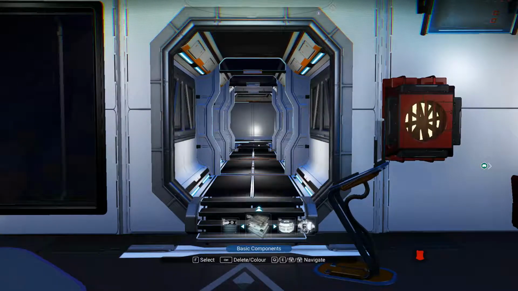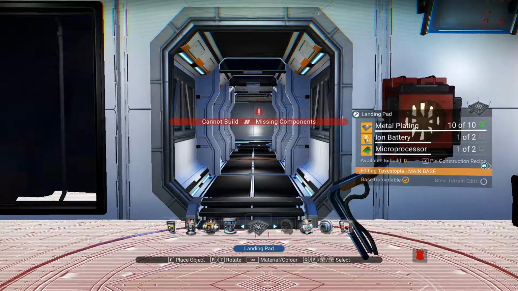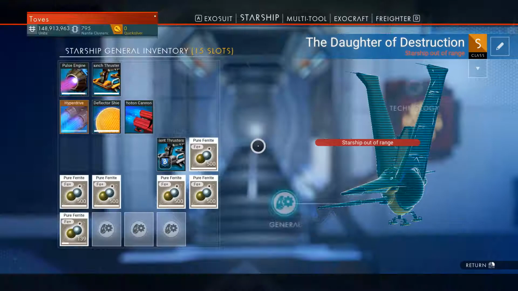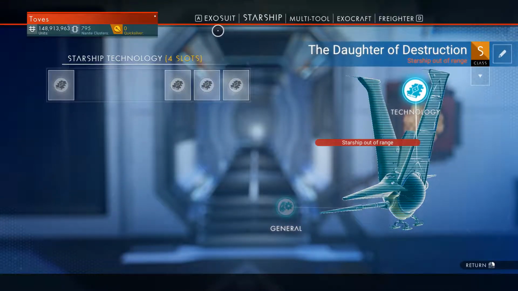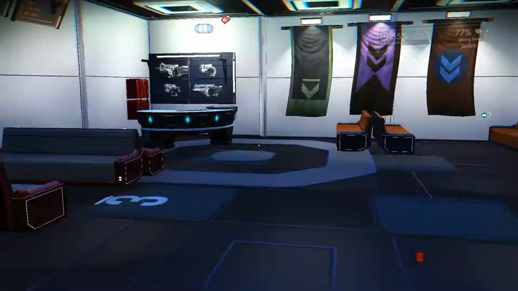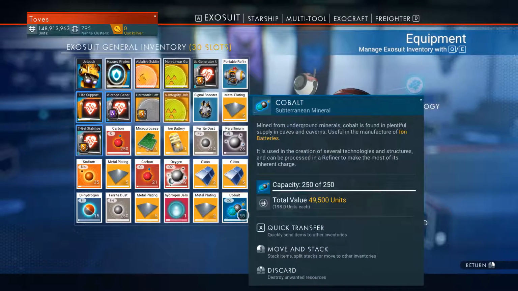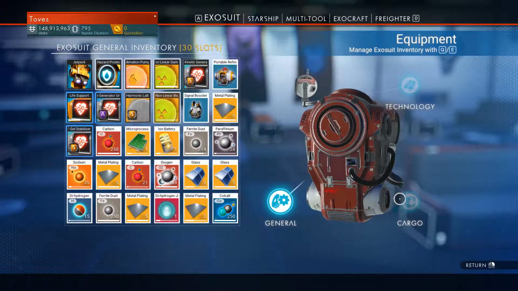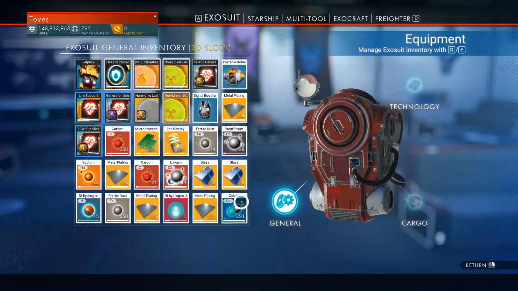That's not the right thing. I'm pressing all the wrong buttons as usual, to make a couple more of these. We'll have to craft up a bit. Why can't I get to my exosuit? What's that all about? Goodness me, I'm actually quite full, aren't I? Let's just move that.